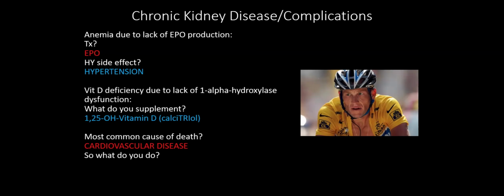Start cardioprotective medications like a statin or aspirin. Yep, absolutely. So what it really comes down to is risk factor modification. You're going to look at whether they have a greater than 10% or 7.5% risk on the ASCVD calculator. If they do, you're probably going to want them on a statin. Do they need to be on aspirin based on whatever risk factors they have? You're going to control their blood pressure and their diabetes, all of these things to reduce their risk of cardiovascular disease in general. So good to know for sure.